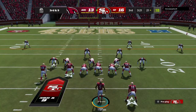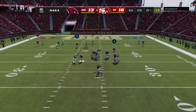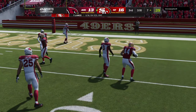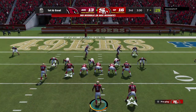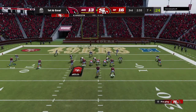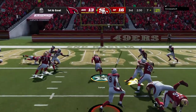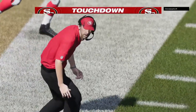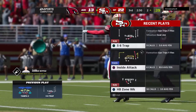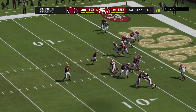On each play, you have guys what I call our BCR players. Guys are responsible for the bootleg, for the cutback, and for the reverse. They played that one perfectly. And rode him right out of bounds. And brought down, but not before they get it inside the 10 to the 7. This on first and goal, and he's gonna take it in. Touchdown, San Francisco. Deebo Samuel, his second touchdown of the afternoon, and the Niners are able to stretch their lead.